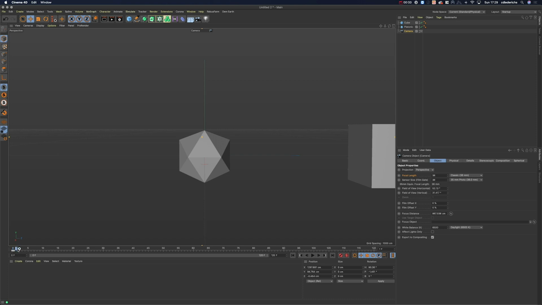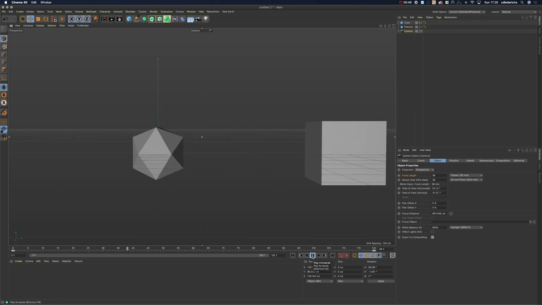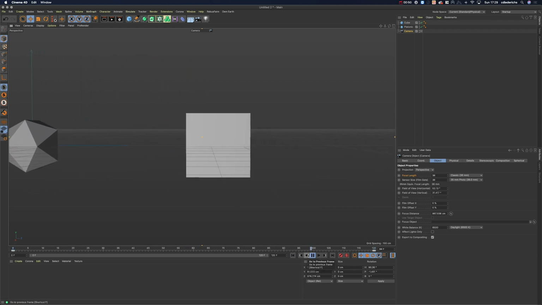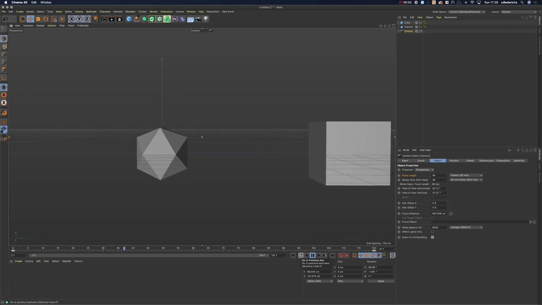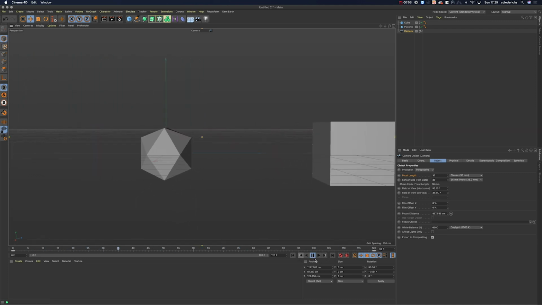frame 0. Now I move my keyframe slider position right here to the 120 frame setting, and then I move my camera to that position. And then I hit the keyframe button again. Easy as that. That's how we do a camera animation. So if you play, you see that we have a smooth transition with this camera from the platonic object to our cube.